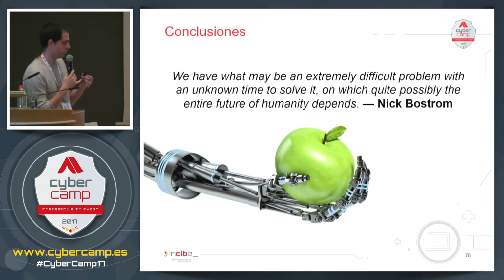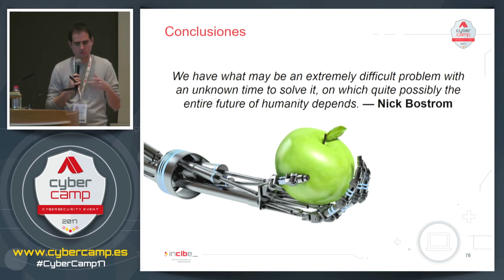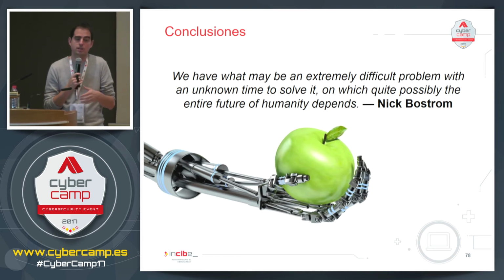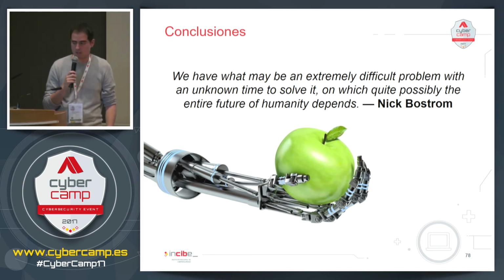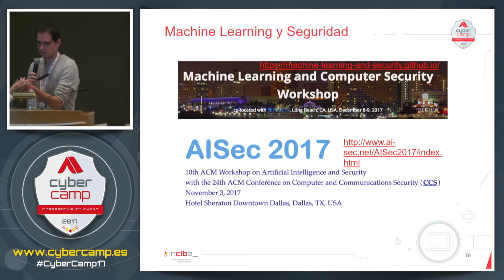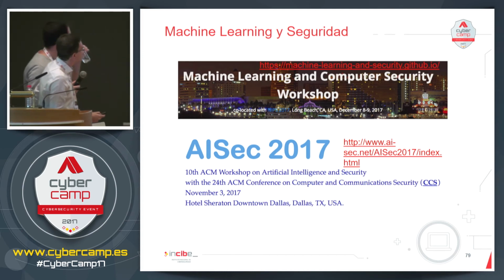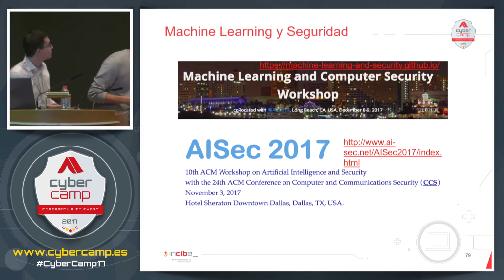algorithms in the future. But we have to take into account that offensive security is advancing very rapidly, especially the black box attacks in the last 2 years. They're very powerful. So we have to consider this if we design a specific system to be robust. And this is the sentence by Nick Bostrom that we like very much. So we depend on AI because it's true more and more, but we have to work on it little by little.